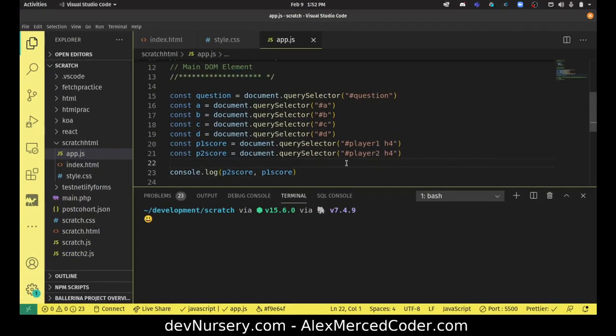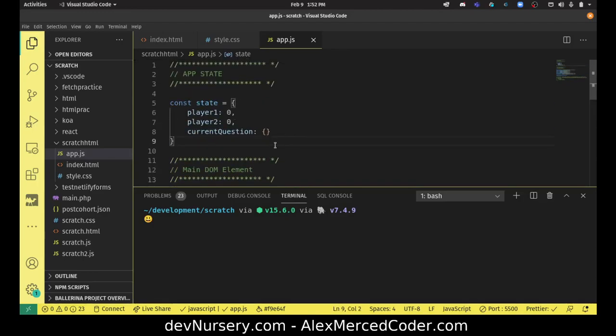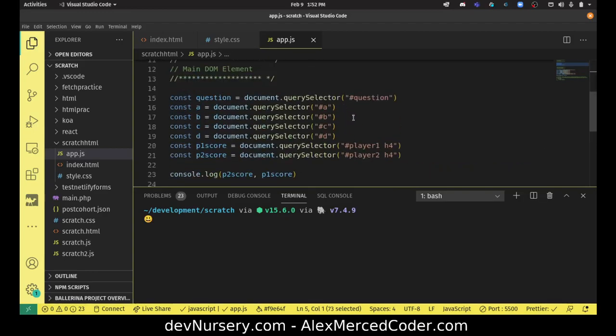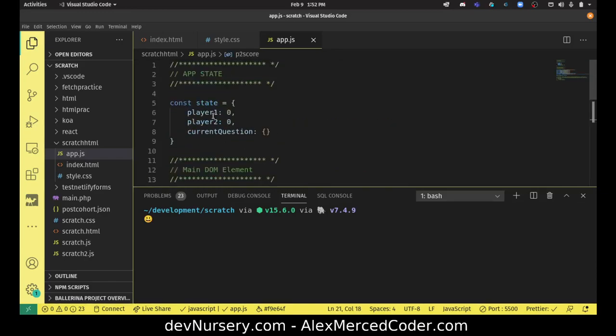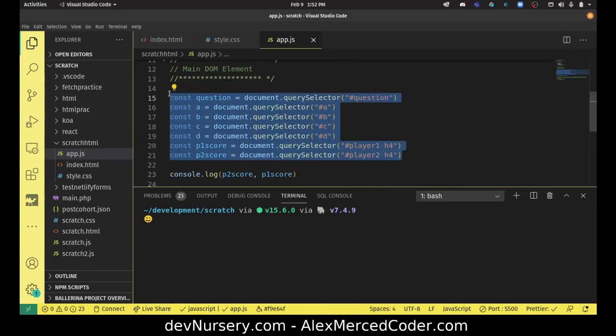In that case, we're ready to start building our application, which we'll do in the next video. The idea is that now we can update what the current question is and what the player scores are, and every once in a while reset everything. We'll make sure the question and answers reflect the new set of questions, and that the scores match the scores that are in here. We're going to keep using this as our source of truth, and every once in a while update the DOM using these variables.